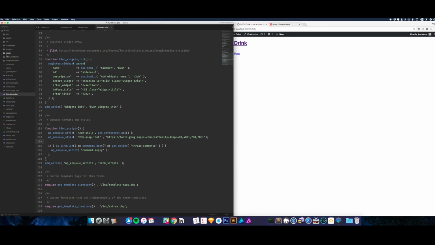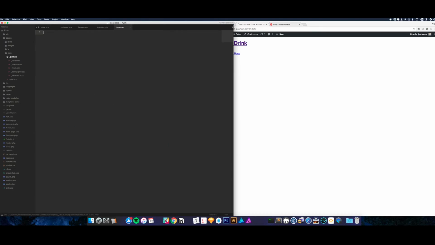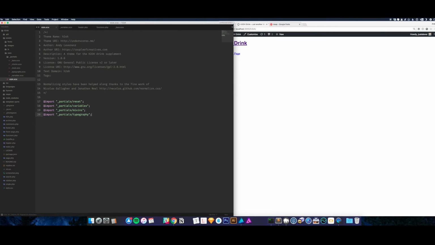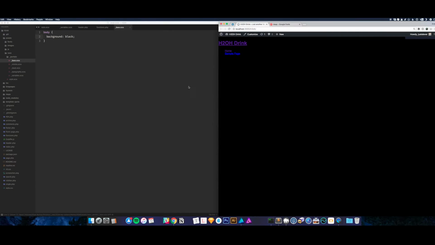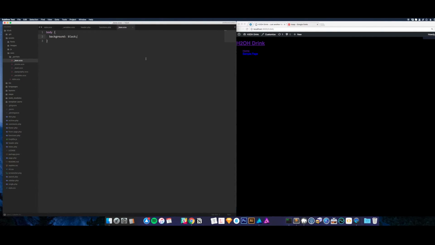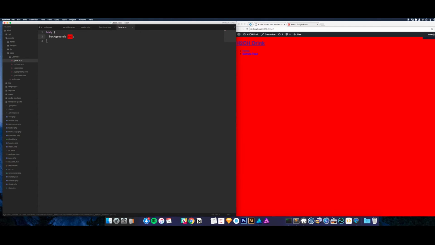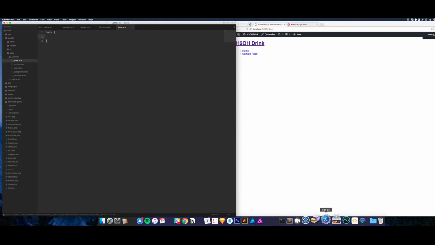To really test if this works, let's add a base style sheet as another partial. This one I'm going to just define some basic styles on our body, just to make sure everything's working good. Let's just make sure it works first. Just do some random background color. Cool. And you saw that updated automatically. That's the power of Gulp running in the background. I don't have to refresh or anything. That's actually browser sync inside of Gulp, but anyway, it does the same thing.